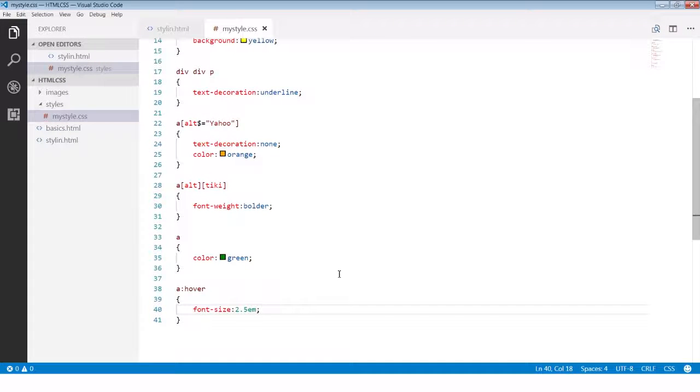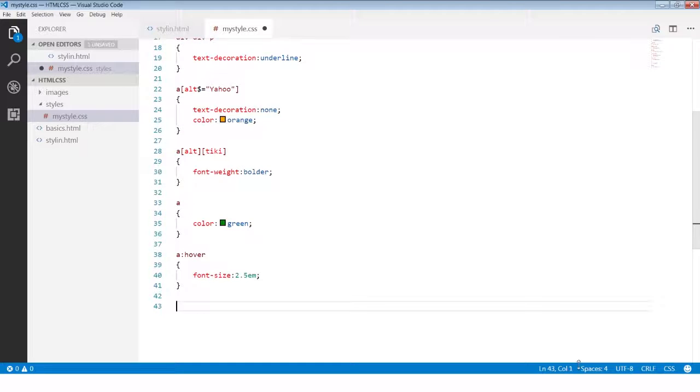There are many different pseudo classes, and I will introduce you to them in time to come. I just want you to understand what this means over here. Okay? Then they also have pseudo elements. So this is how in CSS3 they've introduced a new concept called pseudo elements.